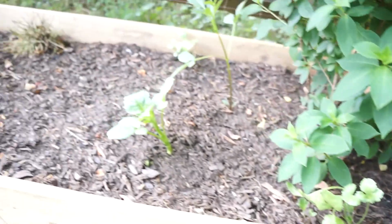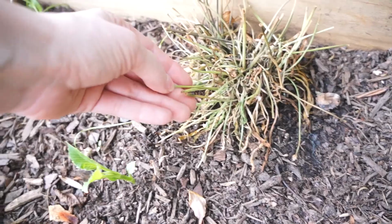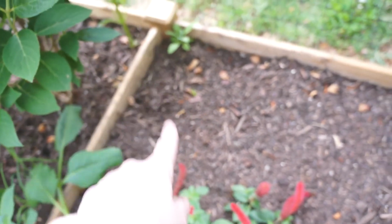Again, some more stuff that I started from seed back here. This, I think, was a dianthus that I cut back hard, and it seems like it is starting to come back a little with that green there. We'll see. Some more seed starts. Another chrysanthemum. This is a calabraca. Really pretty. Love those colors. I believe this one's an annual. And then we've got more seed starts here that are just going nuts. Look at that. Huge. And then some that were transplanted later, started later. Another chrysanthemum, another one of these that I absolutely love. And you can see we got more seeds popping up here.